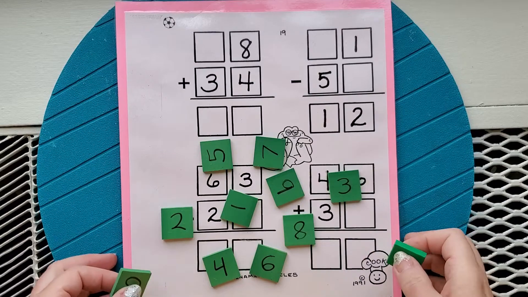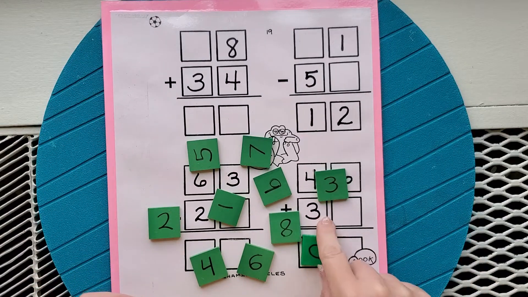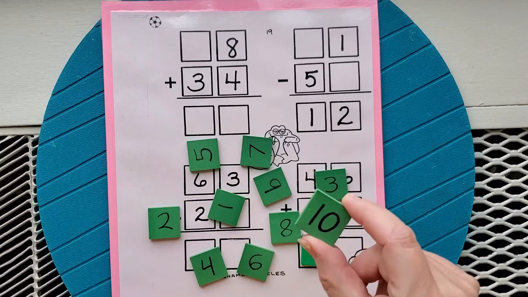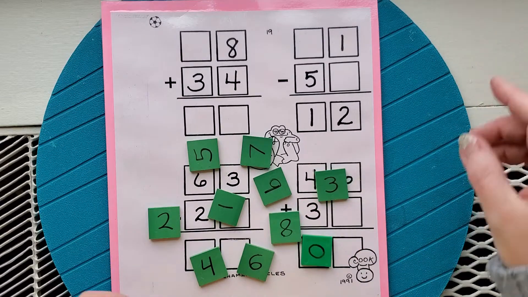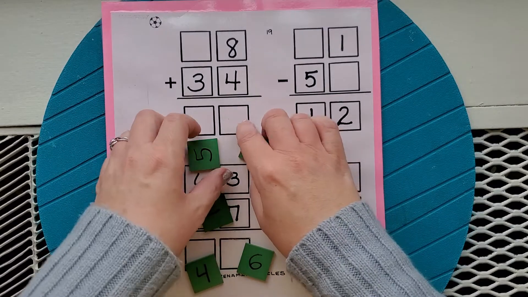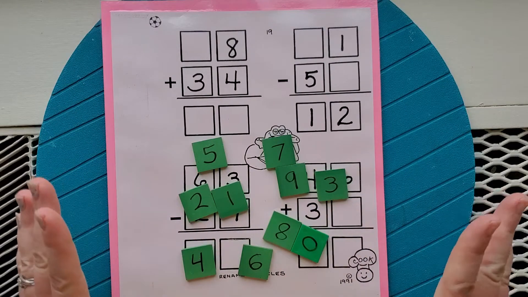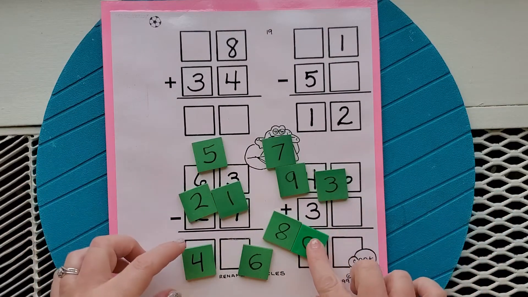In this set of renaming tiles and all the sets we're going to be using, the numbers have to be 0 to 9, so you can't include a 10 tile. So I'm actually going to have you guys be in charge of sorting these bags of tiles to make sure that you have the right tiles in each bag.